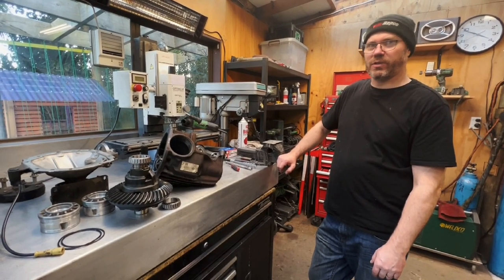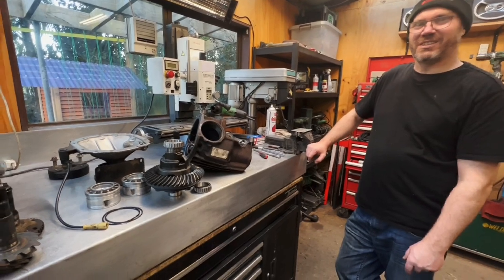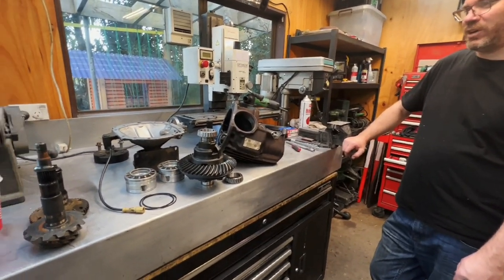Tow truck from Invercargill back to Tauranga. No thanks. Expensive for me. Yeah, no thanks. So we'll get it right.